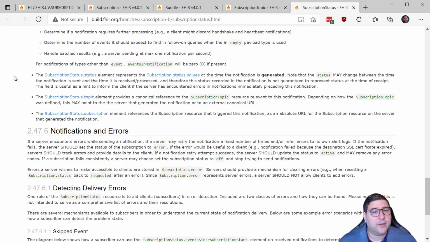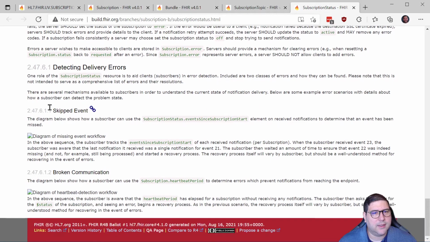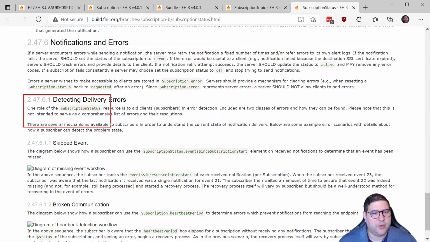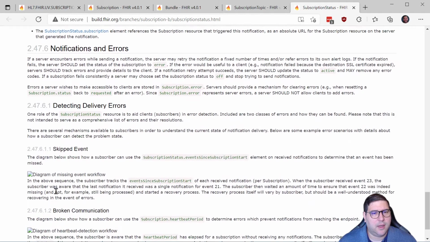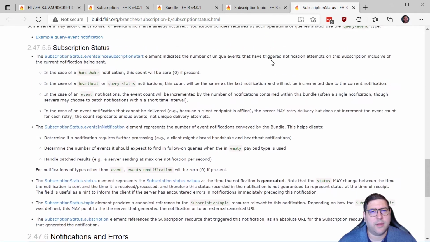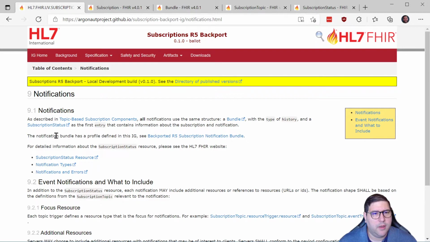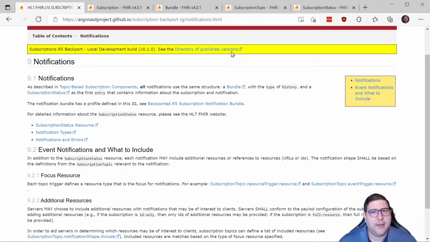I make every effort not to, but it does talk about things like detecting delivery errors and so forth. The diagrams are not showing up because of the build things, and I will show those to you separately because they are also in the IG. So that is the subscription status resource.